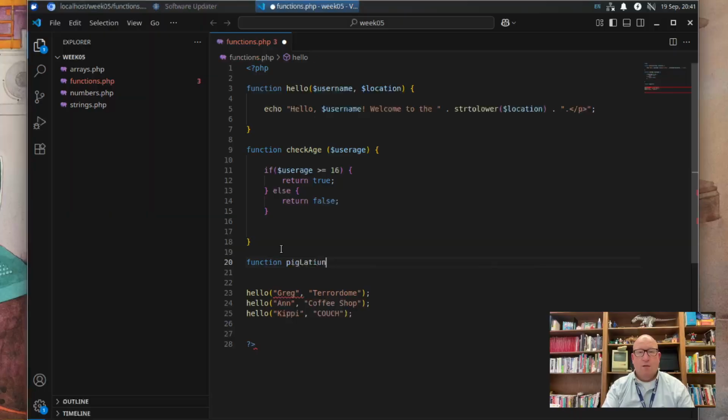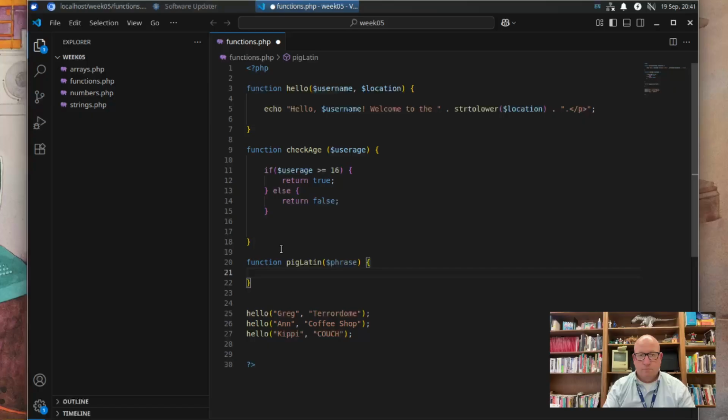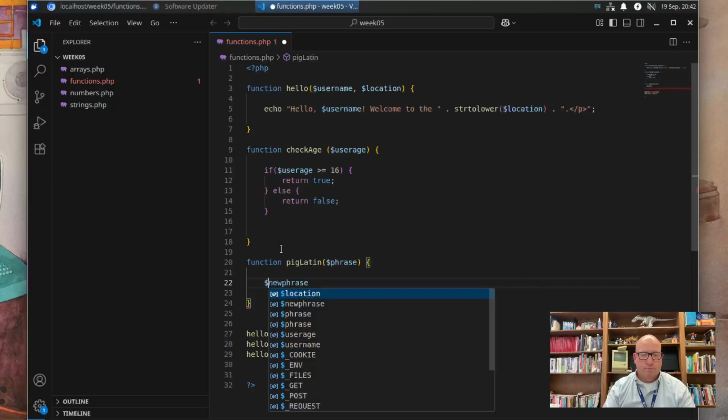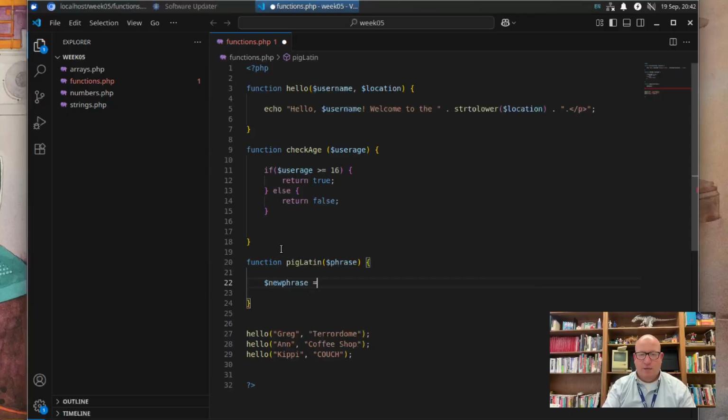Pig Latin. It's not really going to be pig Latin, so I'll call it something else. It takes a phrase, and what I'm going to do is say new phrase equals phrase plus a question mark.